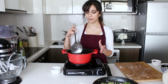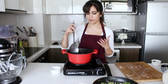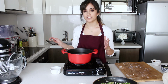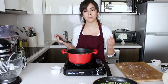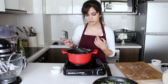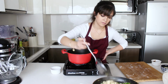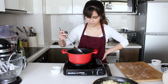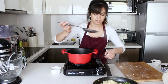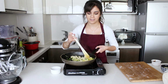If you want to move them around, use the water. So just move around the water and they will move around on their own, and that way you won't ruin their shape. They're starting to come up now, and I'm gonna pick them up as they do. So just carefully pick them up using a slotted spoon and release all the excess water before transferring it to the pan with our sauce. And now finally we're going to heat it up with the gnocchi inside.